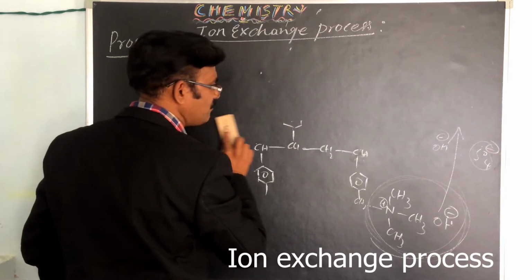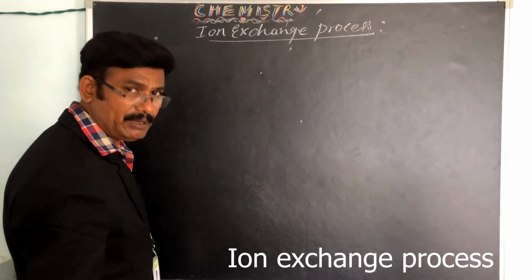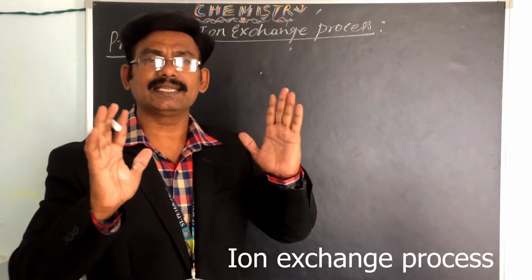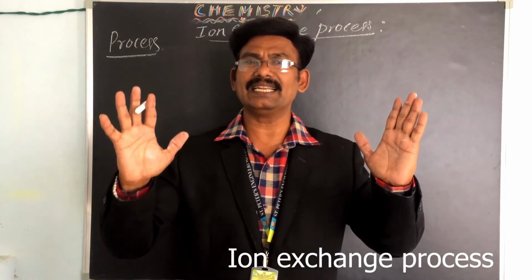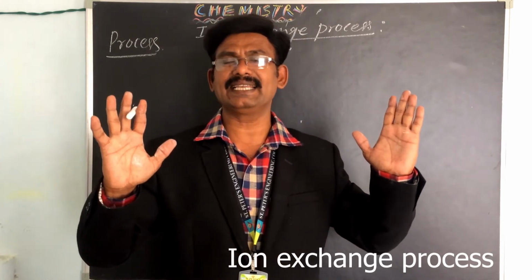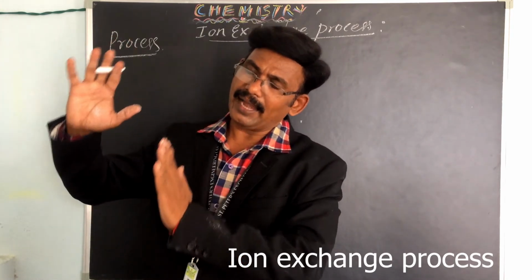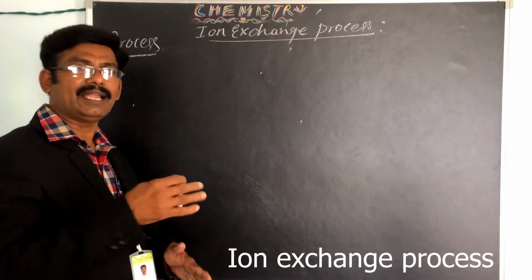The diagram is very important and it's very easy also. In this, three cylinders are there. Simply you have to draw three cylinders. One is filled with cation exchange resin, and another is the anion exchange resin. So I will draw it. Please draw it.